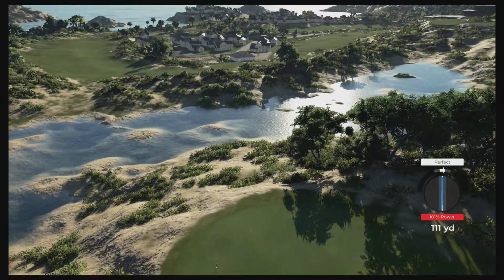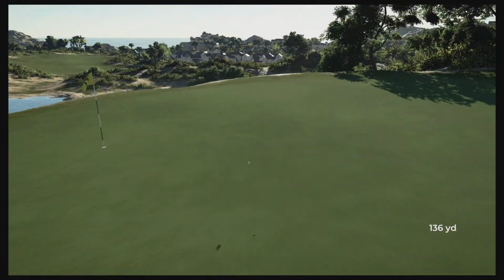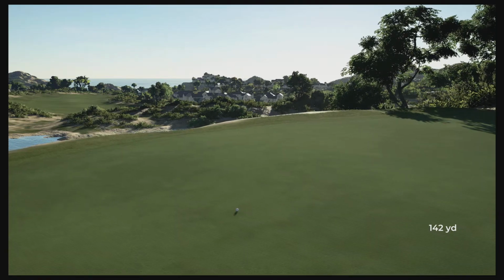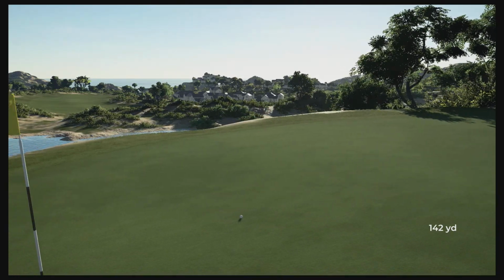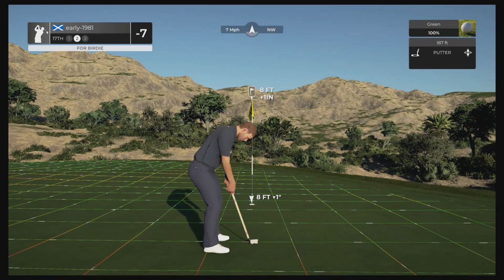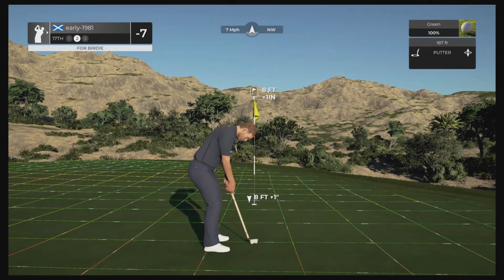Look at that for a view, by the way. This ball has now got to run past the pin and hopefully back down towards it. Come on, surely it comes off this slope. Go on, keep going, keep going. Oh, it didn't run out as much as I expected it to. But we do have an 8-foot putt.